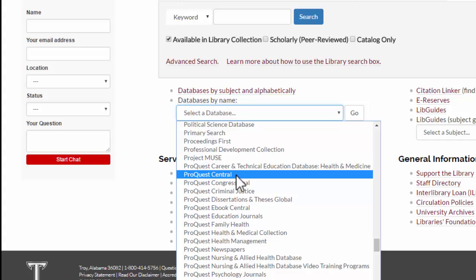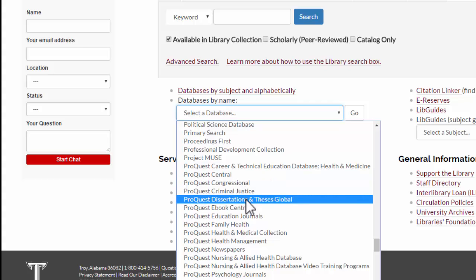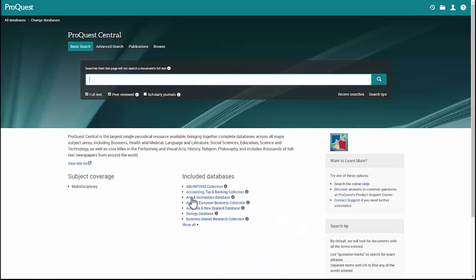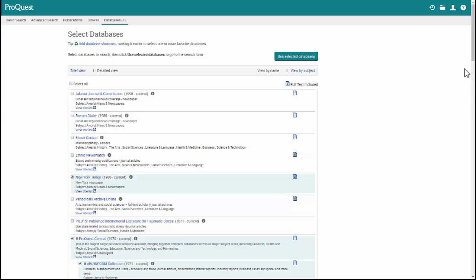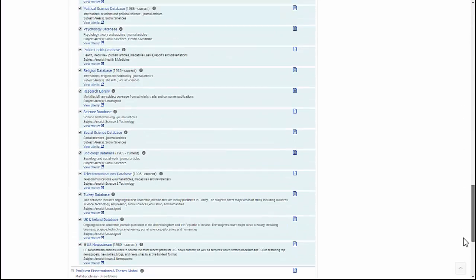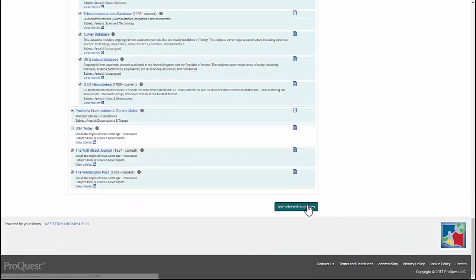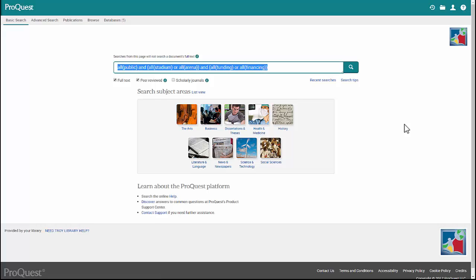About the only one you're going to be missing is ProQuest Dissertations and Theses, so you can do that separately if you want to, or you can just come into any of the ProQuest databases, such as ProQuest Central, and if you want to add the Dissertations database, you can just click Change Databases. See, they're almost all selected, and then I need to add ProQuest Dissertations to the mix, and now I really am searching all of those databases.